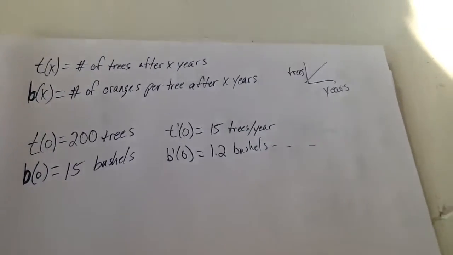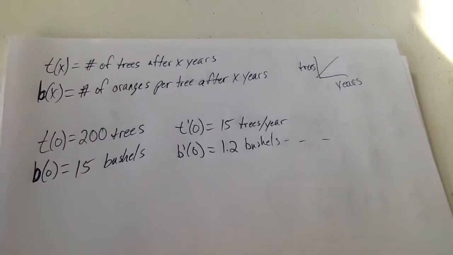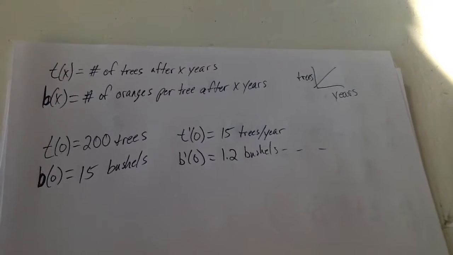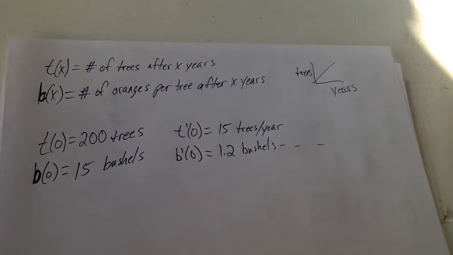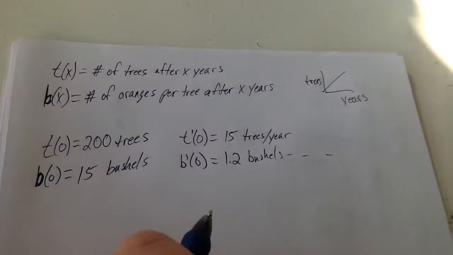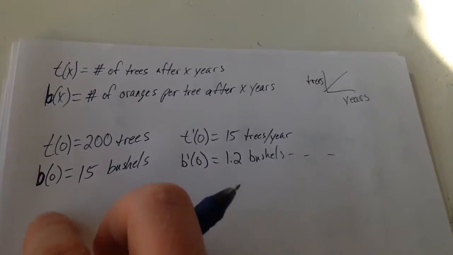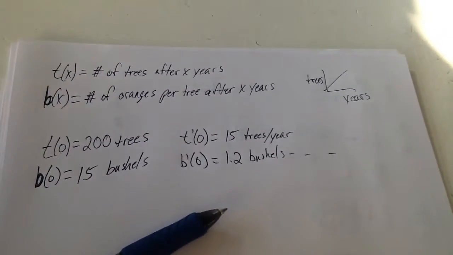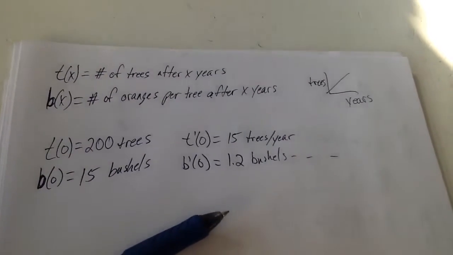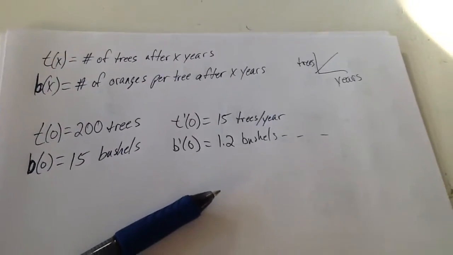What were we trying to find? I don't even remember. What is the current rate of increase of her total annual production of oranges? Alright. So all we gotta do is, current rate of increase of her total annual production of oranges. So how many oranges, it's hard to say. How fast is she gaining more oranges?